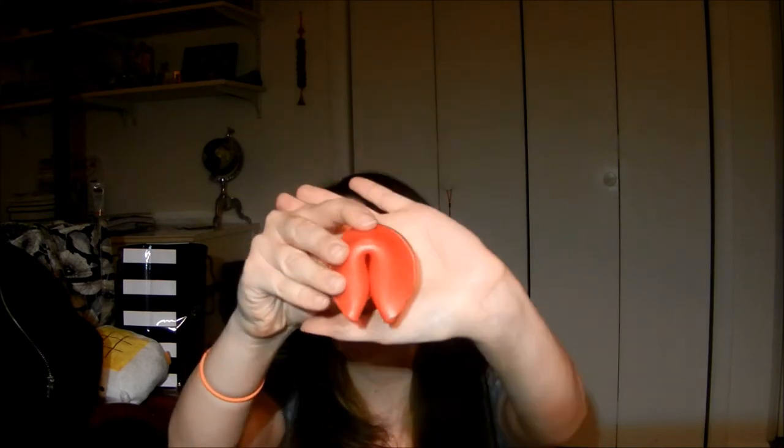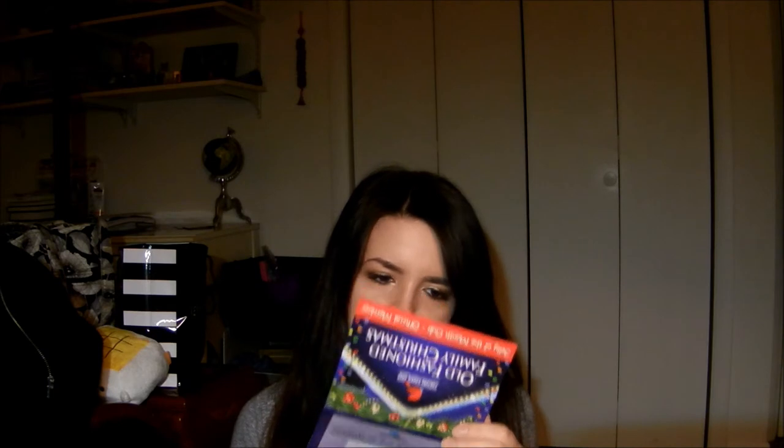Last but not least, we have the Fortune Cookie Soap. This is the part I was looking forward to the most, because it's soap in the shape of a fortune cookie. It's red, so it fits with the Christmas theme. That smells really good — I like this one. It's a hint of sweet almond with warm swirls of tobacco. I don't like the smell of tobacco and I don't really like almonds, but I don't smell either of those — it just smells good, so I don't really care. I already pulled the fortune out because I couldn't wait for the video. It says: 'Would it be indecent to ask the grandparents to stay at a hotel?' — I have no idea what that means, I think it's from the movie.